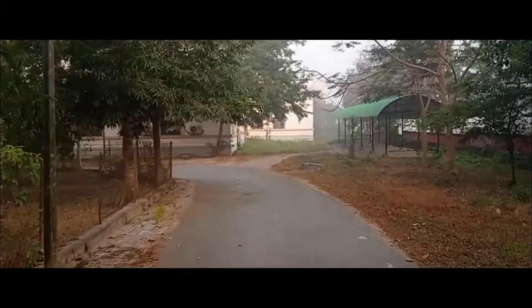You all know about Gauhati University, and you must be aware of the KK Handique Library that is situated inside the Gauhati University. So I am here present at Gauhati University to show you the location of KK Handique Library and inside of it, that is located under an awesome natural beauty. So stay tuned with me.